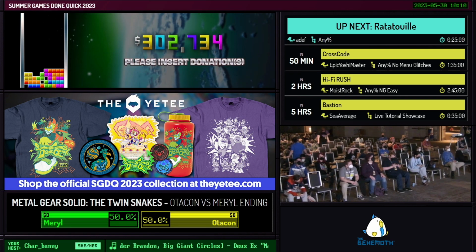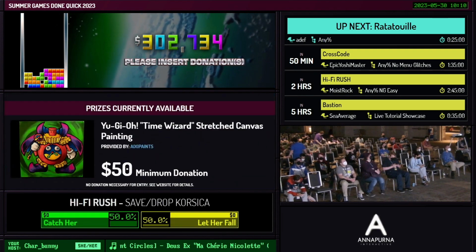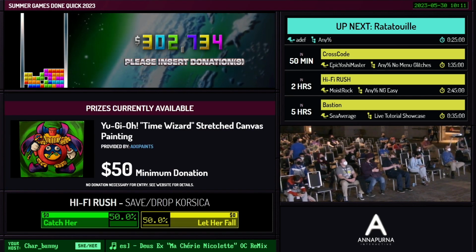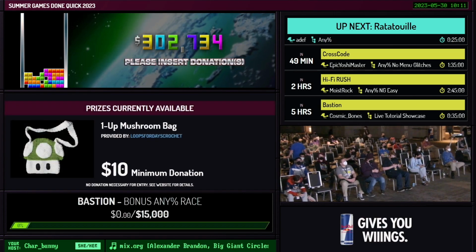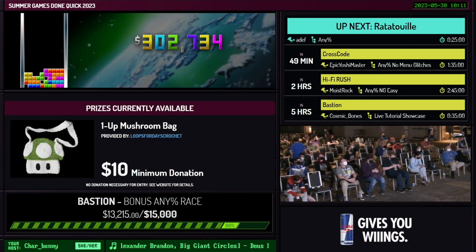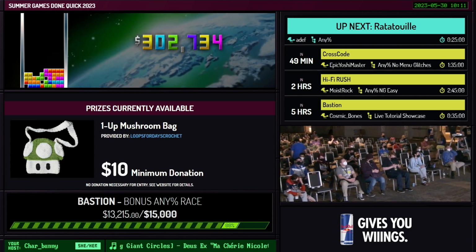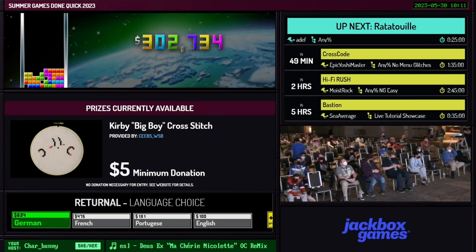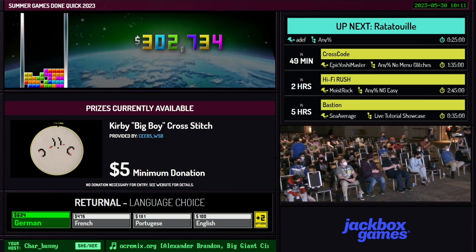And again, so far this event, we are up to $302,734 raised for Doctors Without Borders, our fantastic cause that we are supporting today. And if you're out there wondering, who is MSF? Maybe it's your first time joining us today. Doctors Without Borders, or MSF, is an independent international organization that offers medical humanitarian assistance to people based solely on need, irrespective of race, religion, gender, or political affiliation.